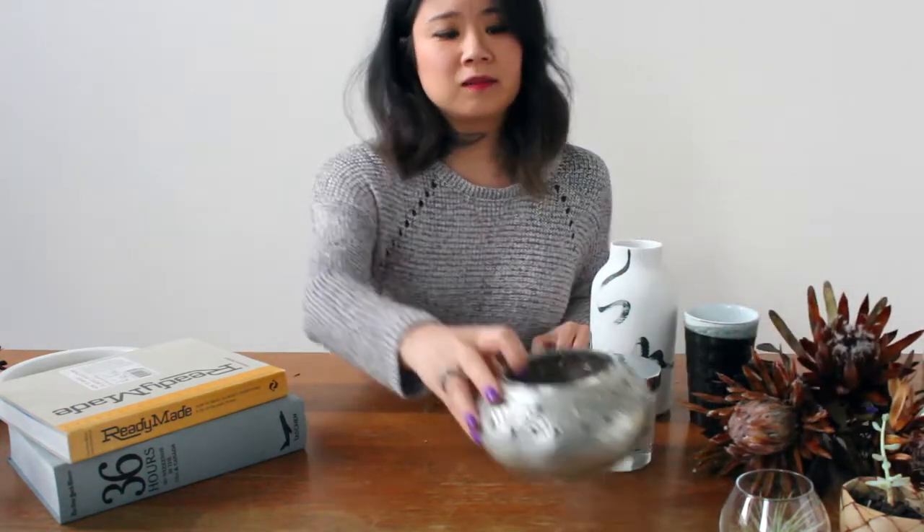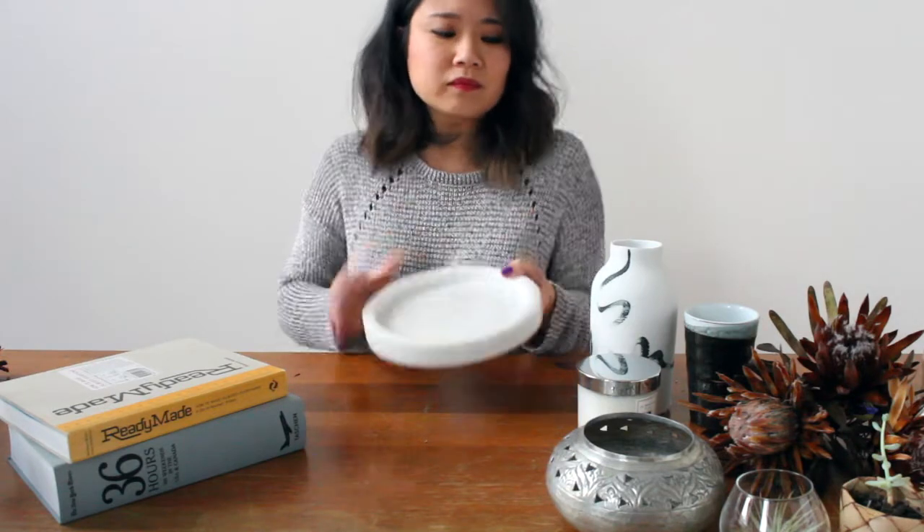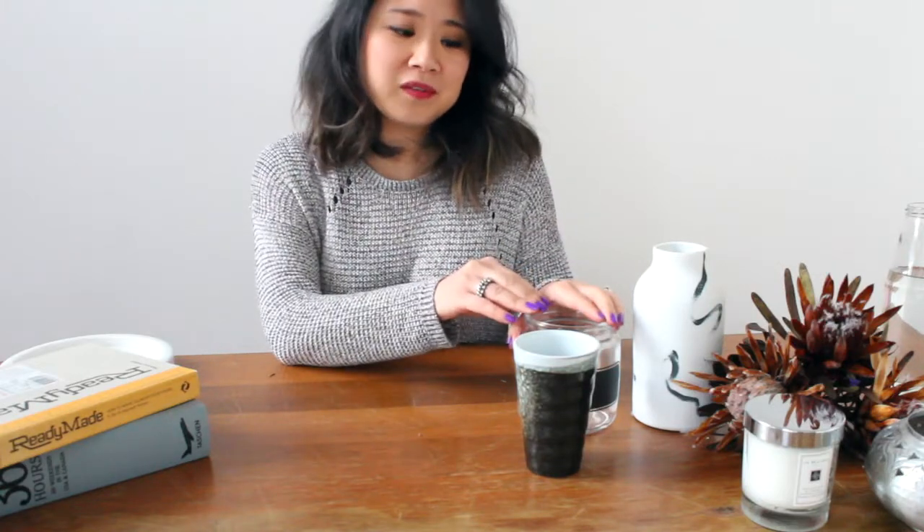A few things to think about: you usually want to incorporate a few contrasts — mixing natural materials like botanicals with a hint of metallics, or mixing up different shapes like a round tray with angular hardcover books. Think about colors too: are you going all warm, all cool, or keeping it minimal with all white? For me, I'm keeping everything quite natural, going for a bohemian eclectic look with lots of wood textures, fresh flowers and botanicals, and just a hint of color with books and ceramics.